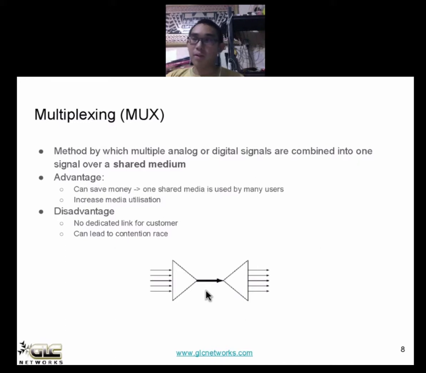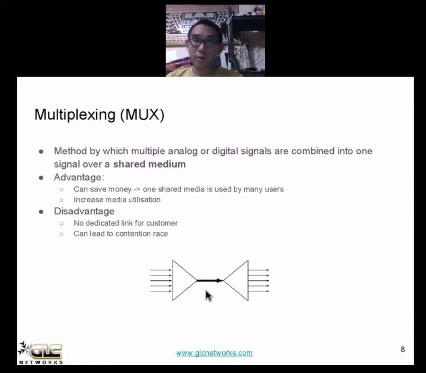For example, we have two exchanges A and B, and between them we have a cable connection. In this cable connection, we apply multiplexing. The advantage of multiplexing is that we can save money. With that single physical cable, we can send data for more than one subscriber.